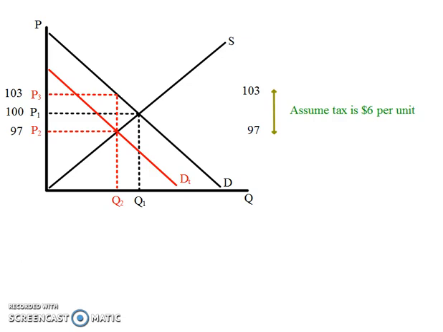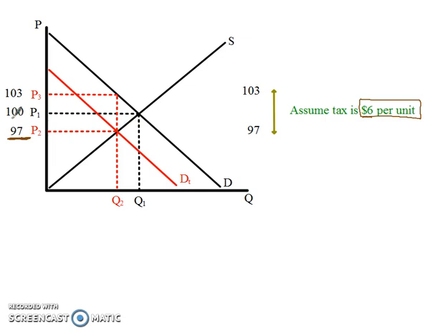Okay, so let's put some numbers on it, like I did in the previous podcast when we put the statutory incidence on the supplier. With the statutory incidence on the demander, let's say that the tax is equal to $6 per unit. Then maybe the original price P1 was $100, and now, because the demand curve shifted down by the amount of the tax, the price of the product is going to fall from $100 down to P2, which let's say is $97. Okay, so if the price goes down to $97, let's think again about what all of this means. The price goes down to $97.